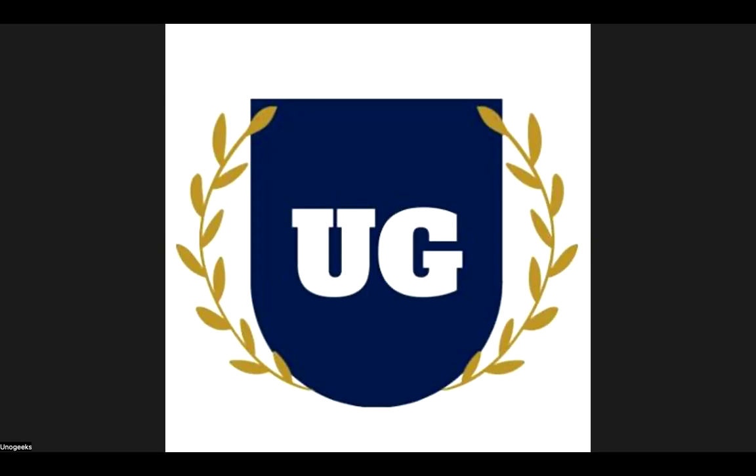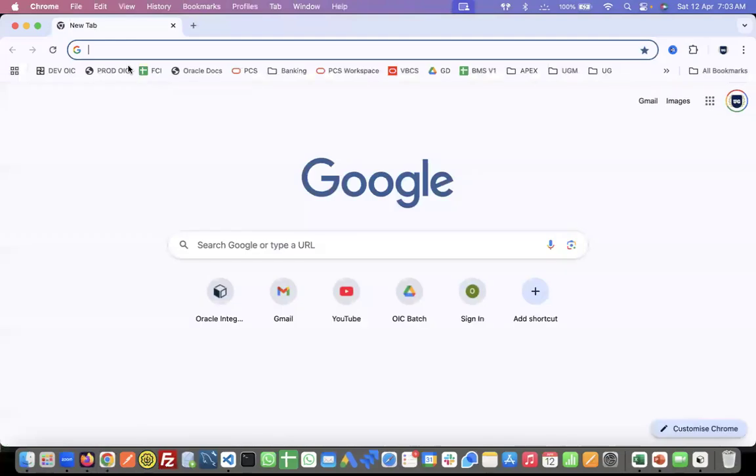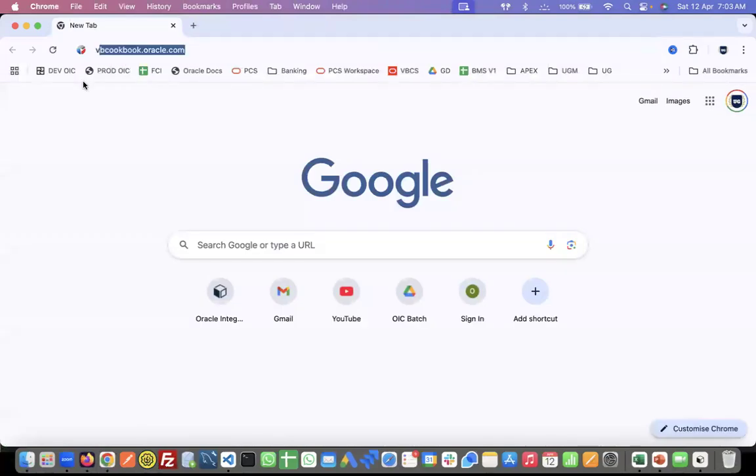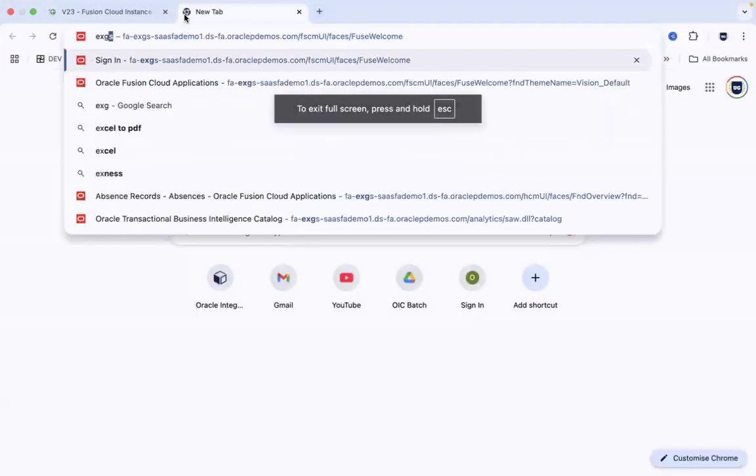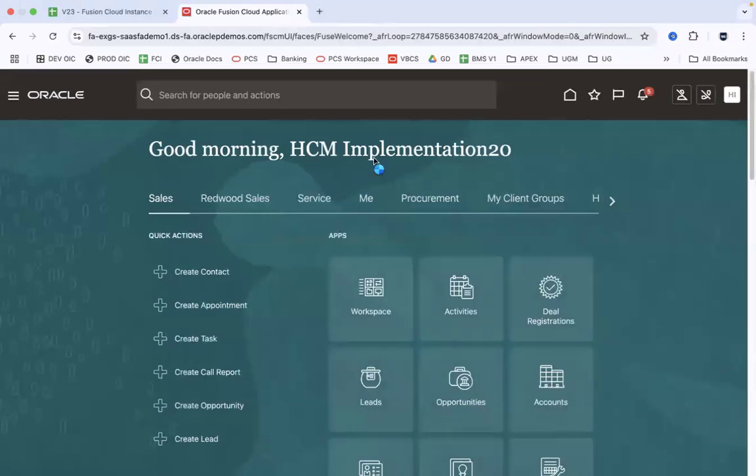Okay, let's get started. I'm sharing my screen. I'll log into the application first, and go into the Fusion Cloud application.